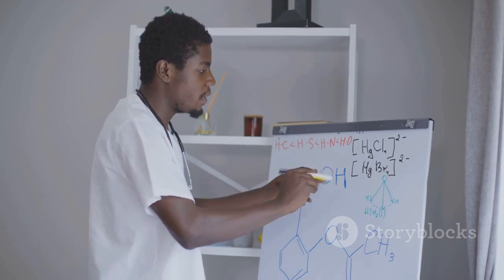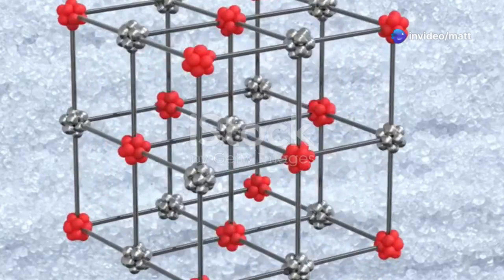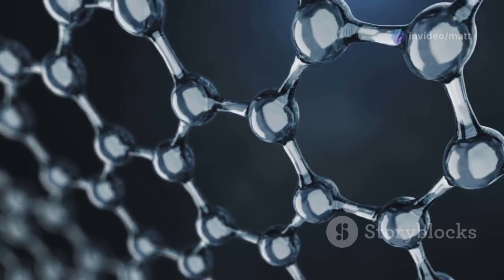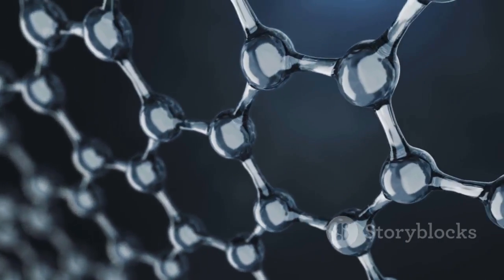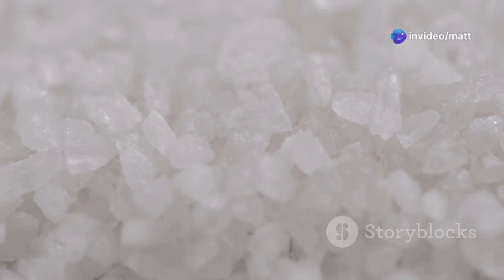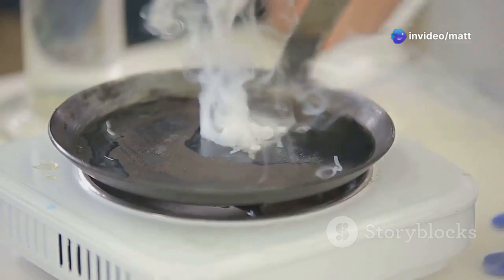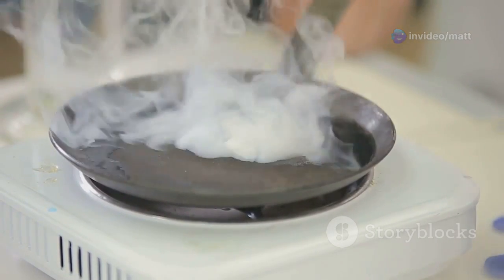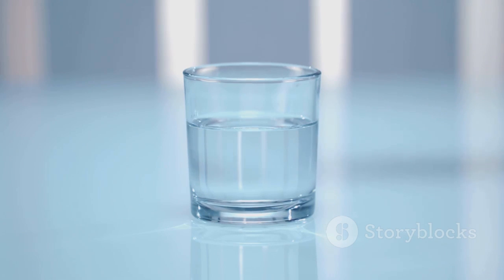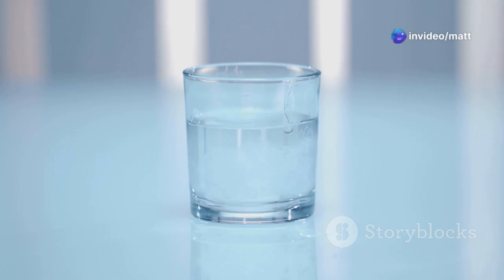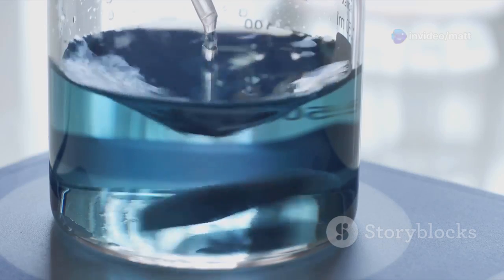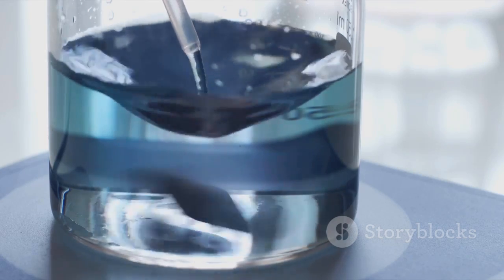Section 4. Formation and properties of ionic compounds. Ionic compounds are formed when oppositely charged ions attract each other and form a crystal lattice structure. This structure is like a repeating pattern of positive and negative ions held together by strong electrostatic forces. Ionic compounds have some unique properties because of their strong ionic bonds. For example, they have high melting and boiling points because it takes a lot of energy to break the strong bonds between the ions. They are also usually soluble in water, meaning they dissolve in water to form a solution. When dissolved in water or melted, ionic compounds can conduct electricity. This is because the ions are free to move around and carry the electric current.